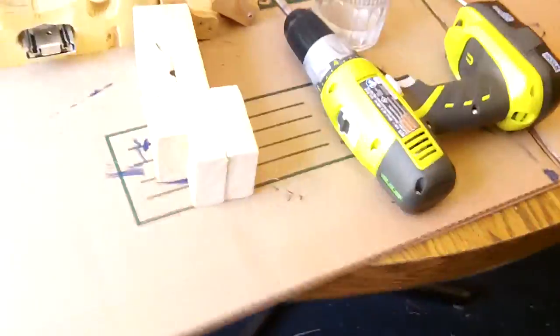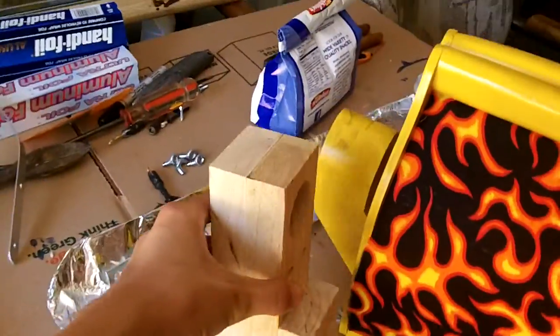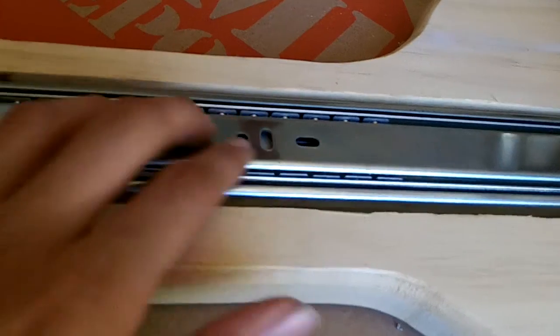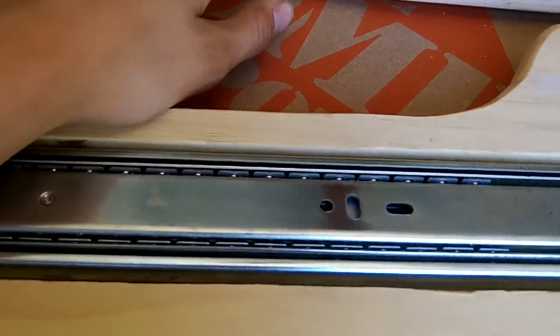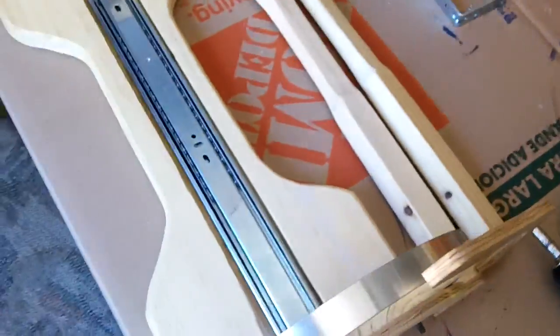I'll show you some of the parts that are actually in it — what we have to build. This is the back, right there. The back is shaved up, rounded, sanded, everything. Painted. The base. The slide. And the two handles, which the bubble stuff would go on. So it's pretty complex for a solar tube.